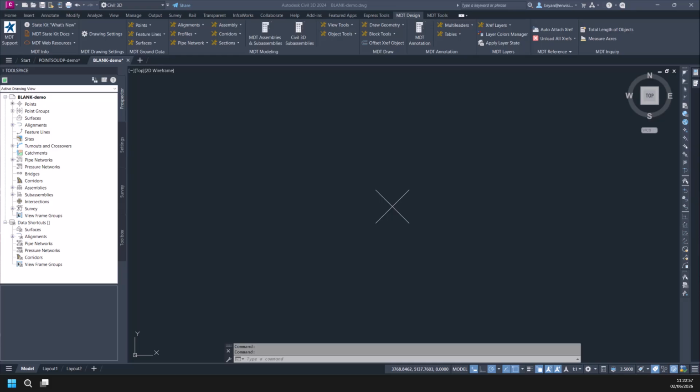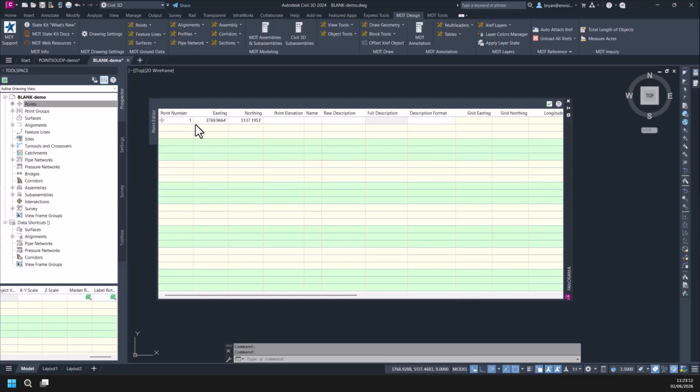User-defined properties, or UDPs, are extended attributes that can be added to point objects in Civil 3D. I'm in a blank non-MDT drawing here, just sort of an out-of-the-box thing. If I go to points and edit points, you can see up the top the columns. These are the different properties that are available to be put on a point object in standard Civil 3D: northing, easting, elevation, name, description. You're all familiar with those. There's a few others that you can add values to here. But you notice there is no station or offset, so this is why the point station offset to UDP tool exists. I'm going to go ahead and close this.